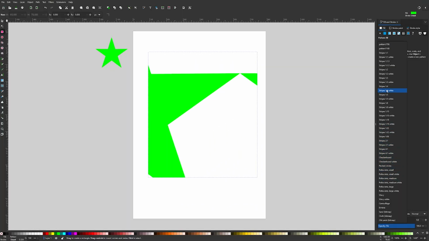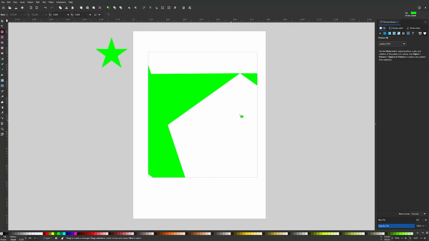Now the patterns that you create, custom-made patterns, are going to be labeled as Pattern with a series of random numbers after it. I don't know why this is the case. But for whatever reason, Inkscape will name your patterns this. And as far as I know, there is no way to change the name of these patterns. So look for something titled pattern 3786 or whatever your numbers will be and select that. And the pattern is actually applied there. You can't really see it though because it needs to be scaled down.